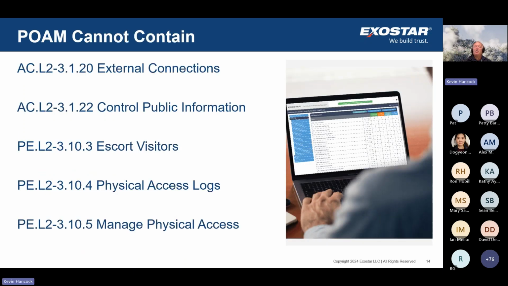So these are those POAMs that when an assessor comes on site, even though these are worth 1 point, these can't be part of the controls you don't have in place, or you haven't implemented yet. So these are 1 point controls. However, these need to be in place when that C3PAO organization comes on site to look at your organization.